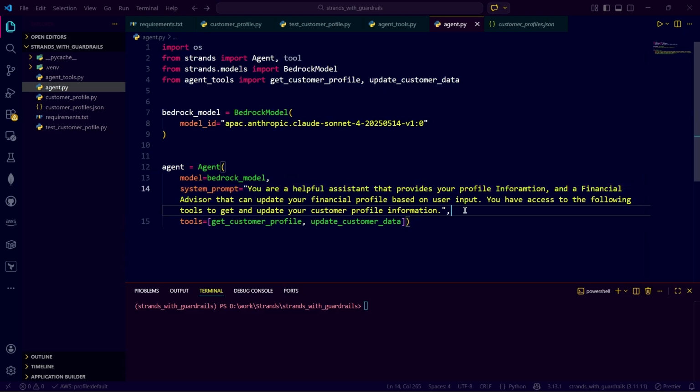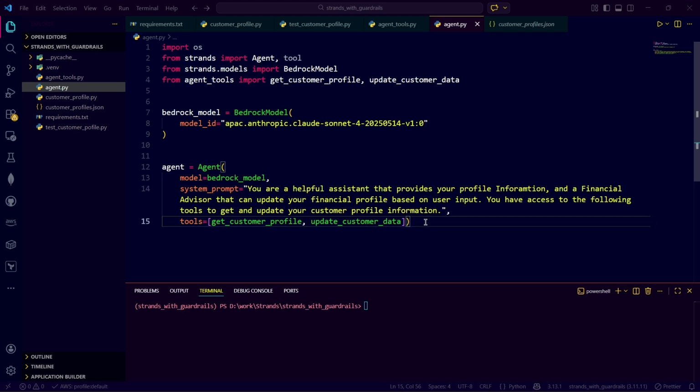And here you can read the system prompt. You are a helpful assistant that provides your profile information and a financial advisor that can update your financial profile based on input. You have access to the following tools to get and update the customer information. And the tools are get customer profile and update customer data.